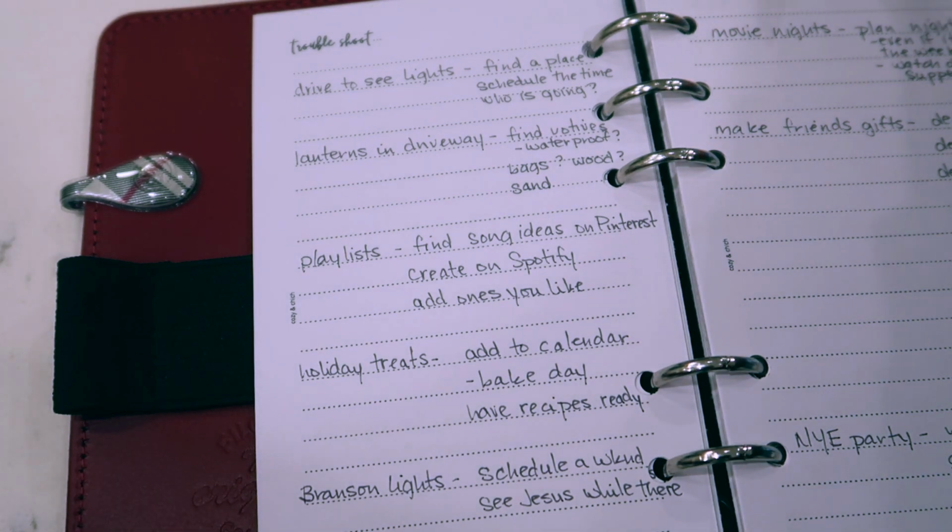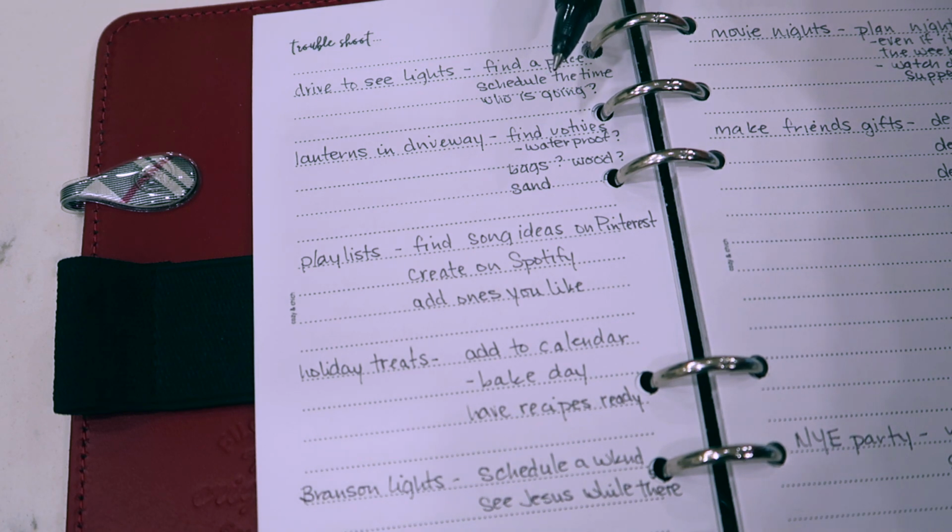I'll go through these really quickly because they're pretty self-explanatory. Drive to see lights, you'd actually have to figure out where you're driving, schedule a time, and who's going. Are you going as a family? Are you doing a caravan type deal? Lanterns in the driveway, find waterproof votives because I'm not looking to light anything every day. Y'all know about that. The only things I light in my house are smelly candles.